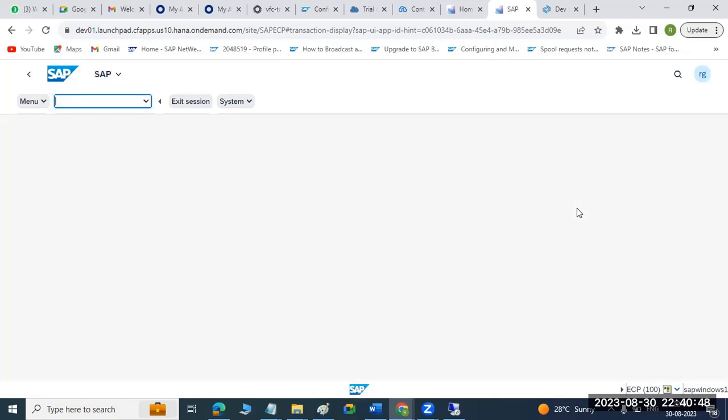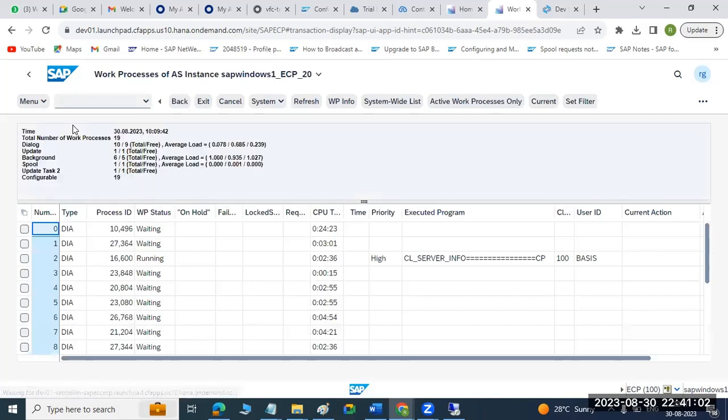Normally you won't get this screen. So you have authenticated here on ECP, then you got the ECP system details and everything. You can check what's happening in my system and monitor it from here. So the SAP system is opening, and you can monitor it from the ECP system.